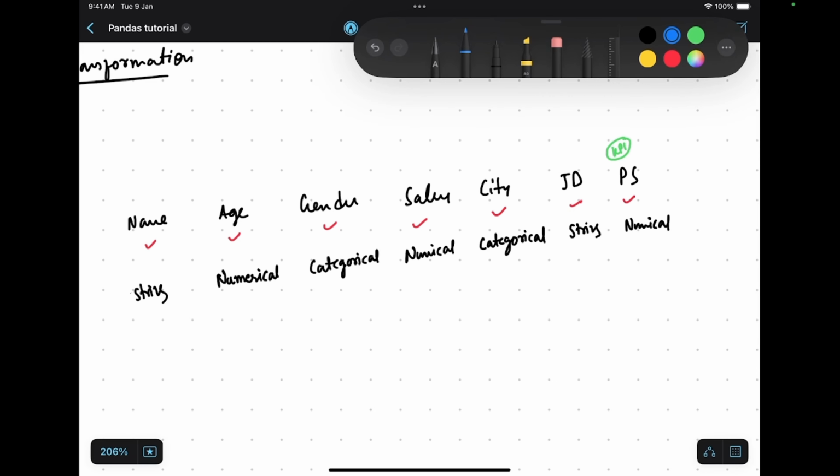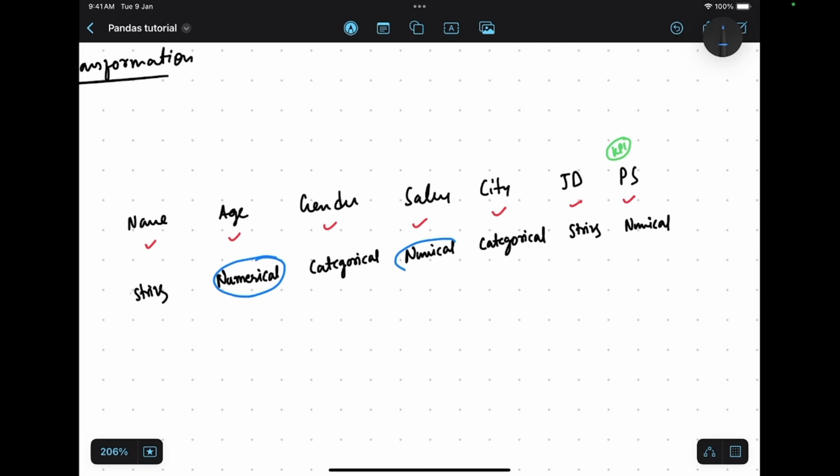So let's suppose we have numerical. To handle these numerical missing values, we can take the median. If you don't know about median, it is the middle value in a set of numbers when the numbers are ordered from smallest to largest.